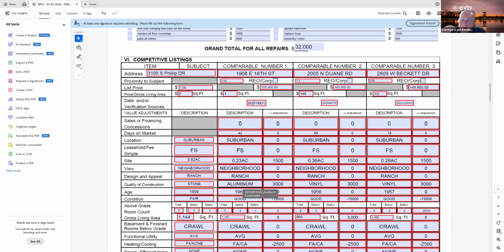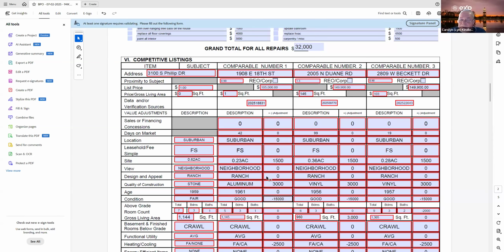Okay. So anyway, I made a small adjustment for that, but that could be worth more. Vinyl, I just treated it the same. It's a cover board. It's covering boards and sheetrock. Okay, or not sheetrock. But anyway, you understand what I'm trying to say. So I just put 3,000 there.